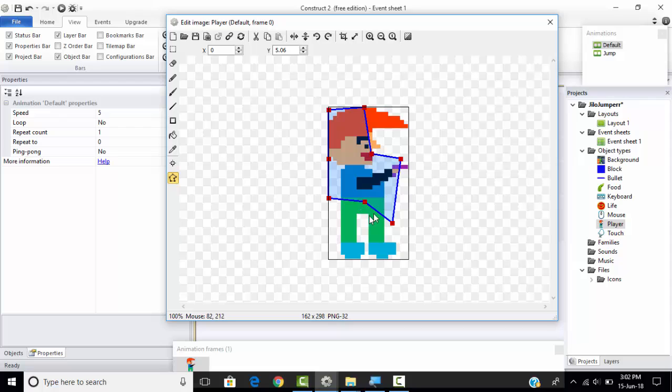If you go there, you can see the type of polygon which tells the other objects in the game that this is the object's collision part. That means if someone collides with this part, then this is the object. We are not saying that this whole thing is the object. We are saying that only this part is the object onto which we want the collision.